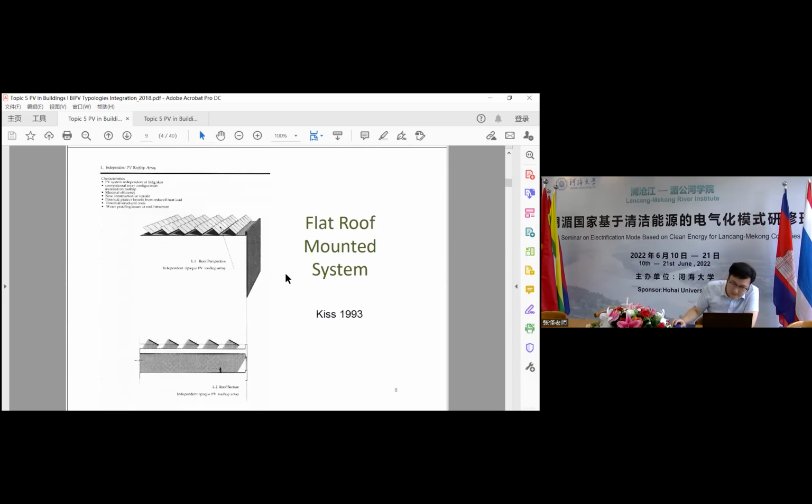And this one is a typical flat roof mounted system. We can see normally the PV modules are installed on the rooftop, and they are installed at a very optimal tilt. And if we see that there's a shading behind the PV module, but this shading does not cover the PV module installed behind them. So in this situation, the shading problem can be ideally avoided, so that the PV system, this flat roof mounted system, can perform at a very high performance.